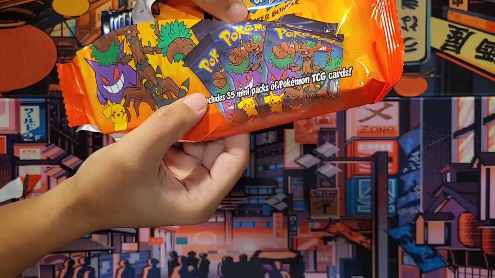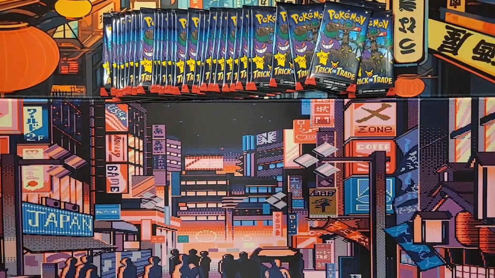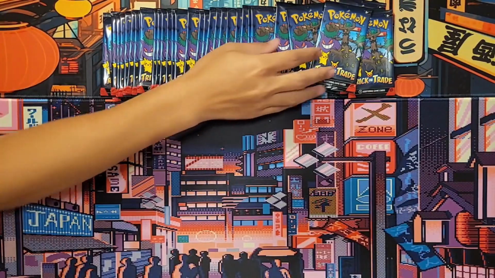Yes, 35 packs of three cards each. So divided by three, somebody has like an extra one. Yeah, someone's gonna have an extra one. We should take one out from here and let's see who gets the extra one. Is it 33? Just two extras.